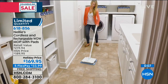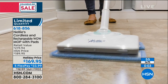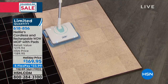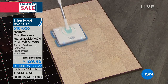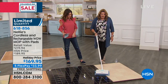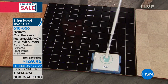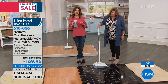When we show it, you see her going back and forth. Literally, she could go straight up a path in her home, turn around, do the other path. Imagine how many passes you could do. You could do your entire kitchen, your entire hallway. I did. I had company coming. I had to get that floor clean in like minutes. Lightweight, maneuverable, literally fingertip operation. It is so easy to use. You're going from tile to hardwood. It could be any hard surface, any floor. Of course, it's safe for them. It's scrubby enough, but nice and gentle.